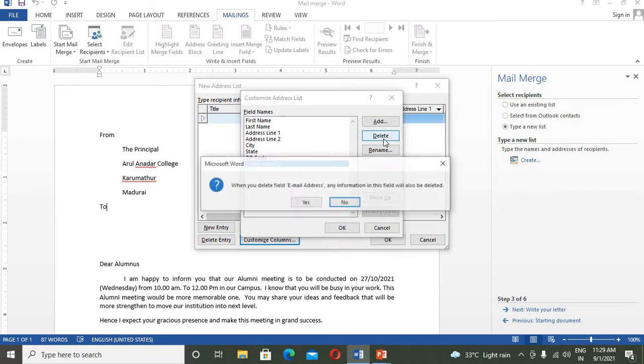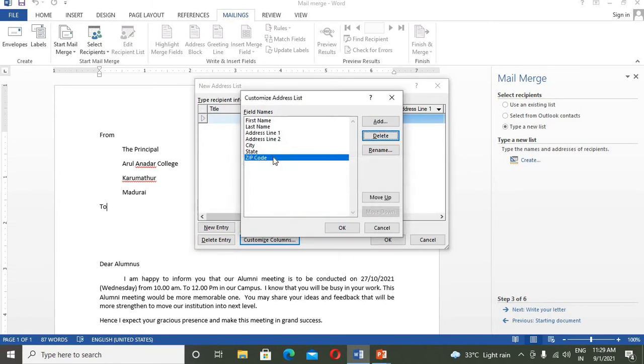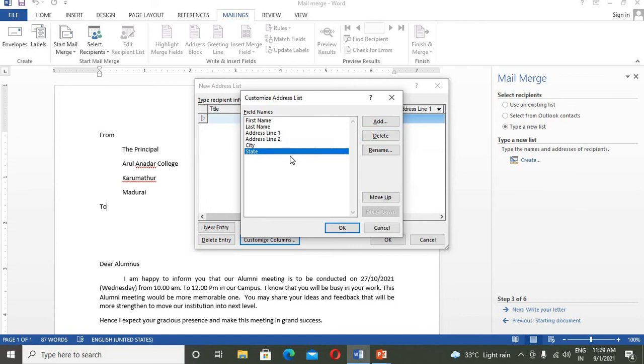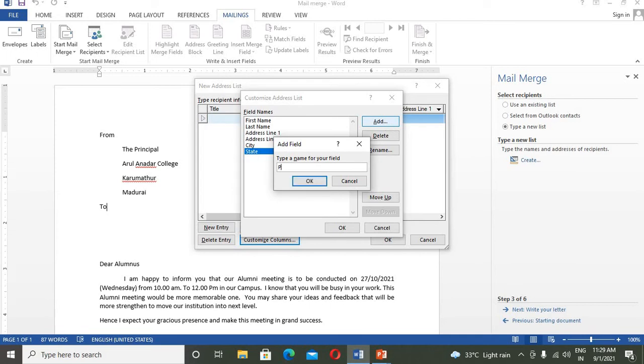Otherwise, you can delete it. Okay. If you want to add one more thing, you can add it. Okay. So in our country, we are not using zip code, we use postal code. Okay. So PIN number. So if you want to add one more thing, you can click add. So PIN.